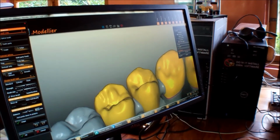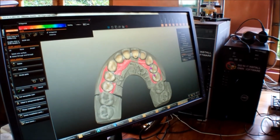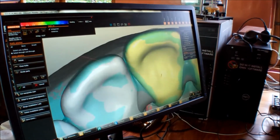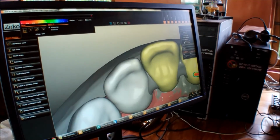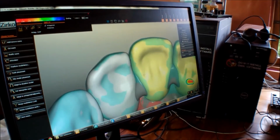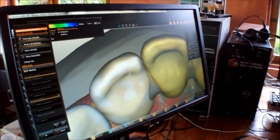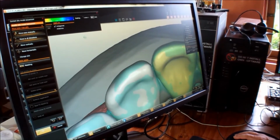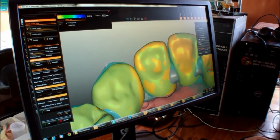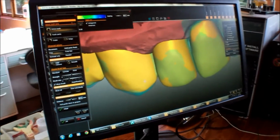So we reproduce it. If I show you, this is your situation. The blue one is the situation that you have in the mouth. You see? But then, when we touch this, for example, the yellow is what we have. This is the change that we did. You see that the cusp touched. Yeah. This is what we did.